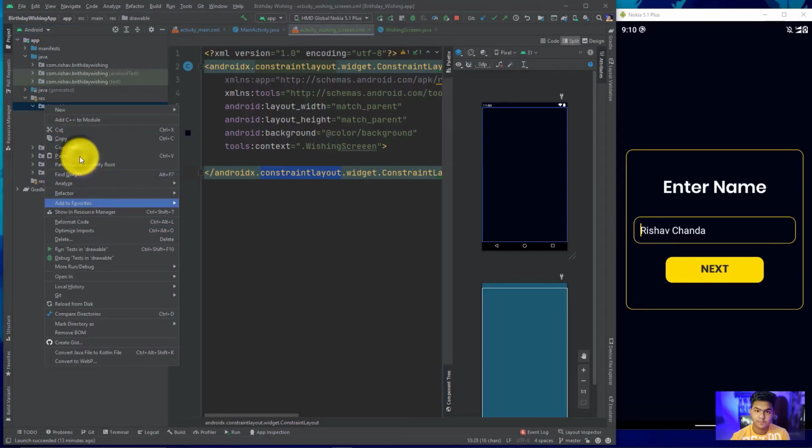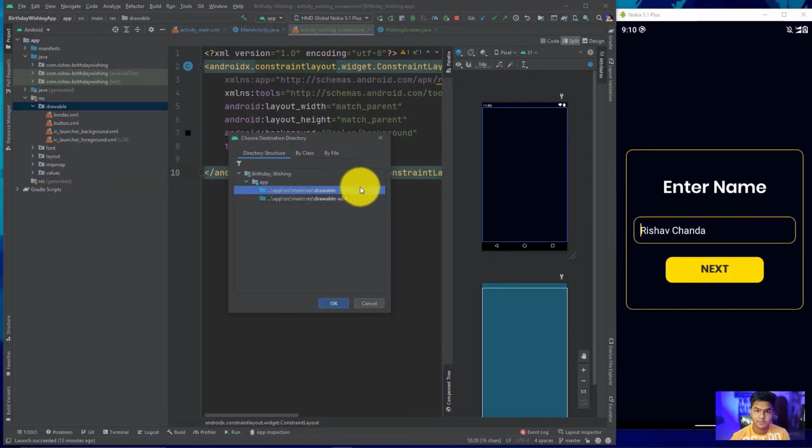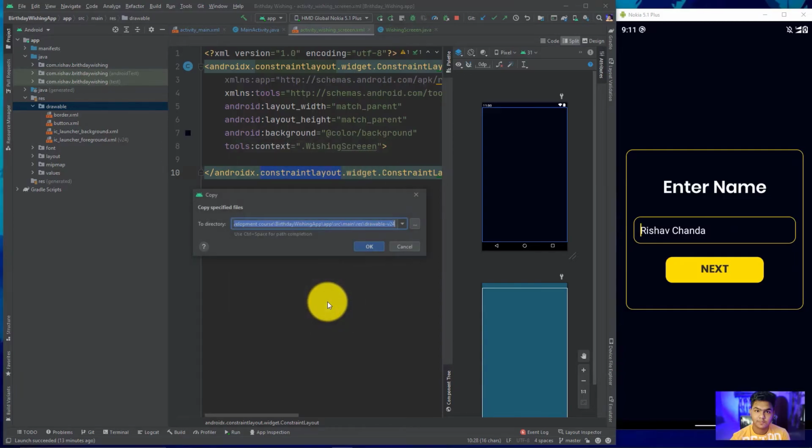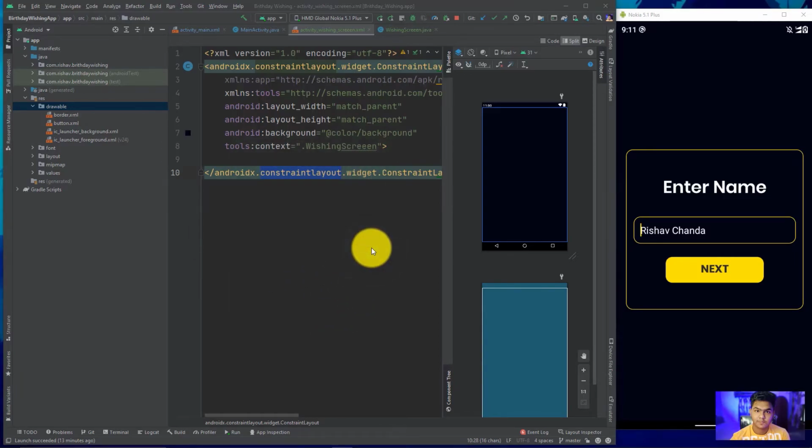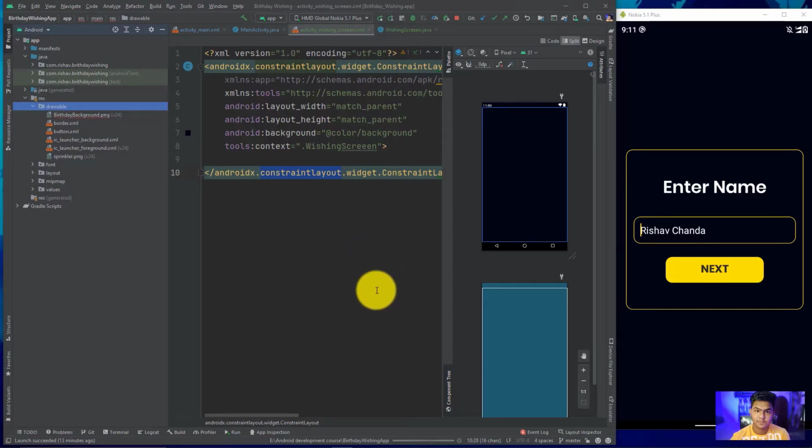I am doing it manually. Click on paste. I will keep it in drawable-v24 because we are using PNG images. Click on OK, and the directory name comes up. Click on OK. Now the 2 images will be copied: birthday background and sprinkler.